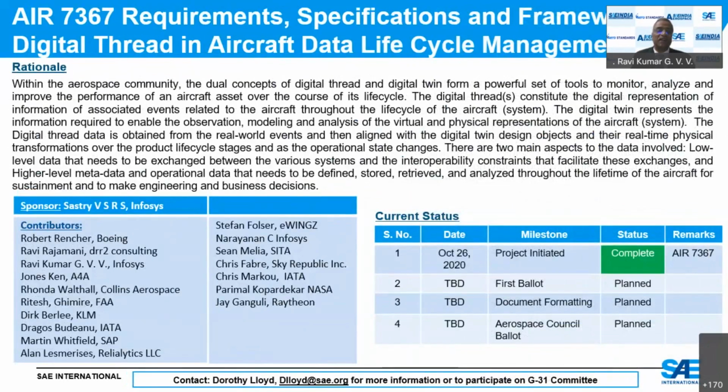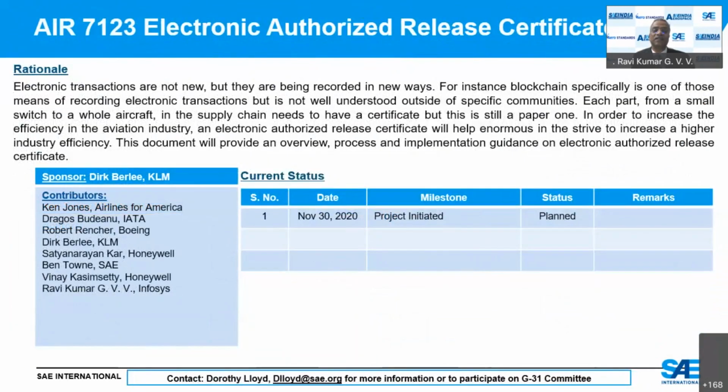And similarly, we are currently working on the digital thread document, requirement specifications and framework of digital thread in aircraft data lifecycle management. This document is being sponsored by Sastri, one of my colleagues in Infosys. It is coming up very well, and definitely if anybody is interested to help us in this particular document, you're most welcome. Then the last but not the least document, we are working on the electronic authorized release certificate.